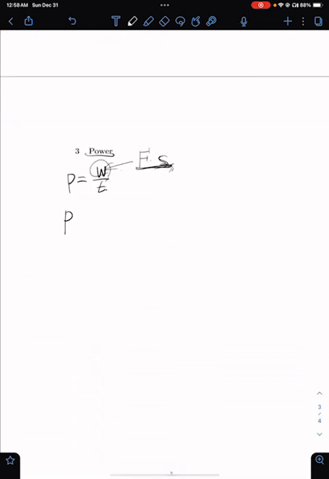So power, because distance over time is the velocity, can be written as the force done times the velocity of the object, or the average to be, if we want to use that precisely. So that's power. It's just work over time. Not too complicated. We love those.